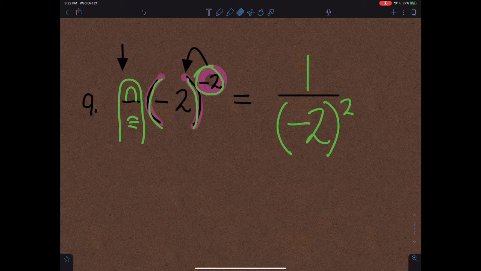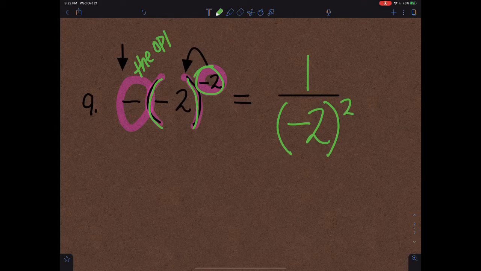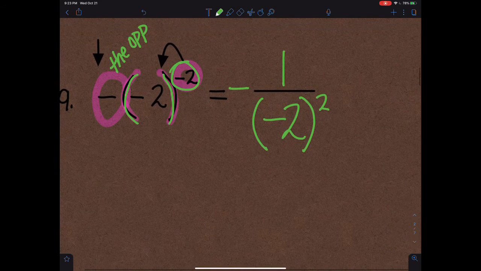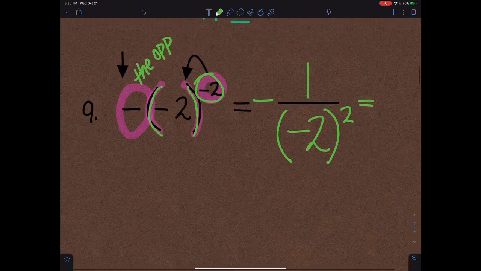Okay, now I have to deal with this negative over here because I haven't dealt with that one yet. And this negative means the opposite of whatever I get when I do the rest of the problem without the finger, right? So I'm doing the opposite of this. I just bring that negative over here, and it doesn't exactly matter where you put it. You could put it in front of the 1 or in front of the whole thing, but anyway, that's where we're at. So we can simplify this further.